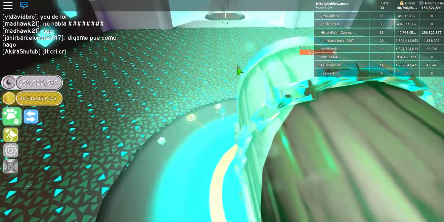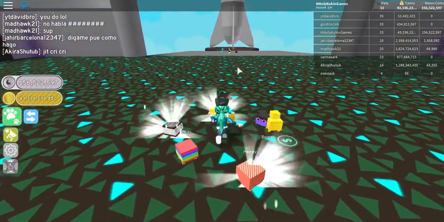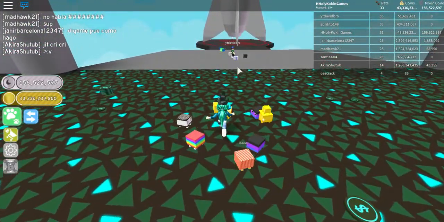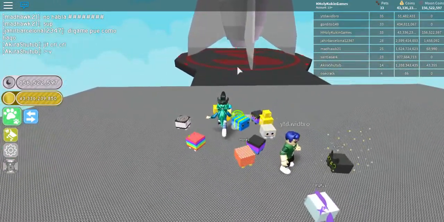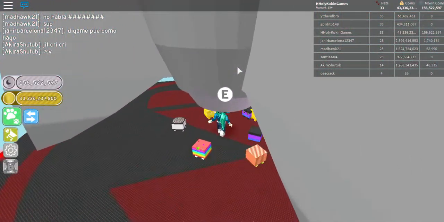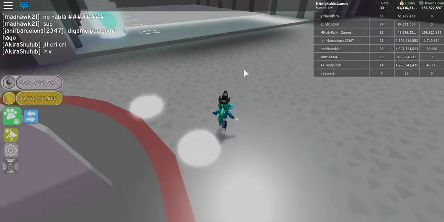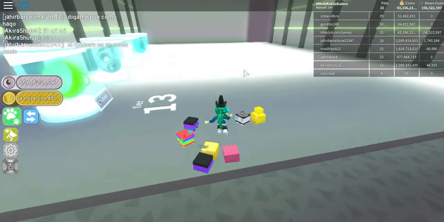Alright, well, that's almost done now. There we go. Oh, it looks like he was waiting too. Alright, so here we go. Almost there. Alright, so here we are on the moon. See what's going on over here.